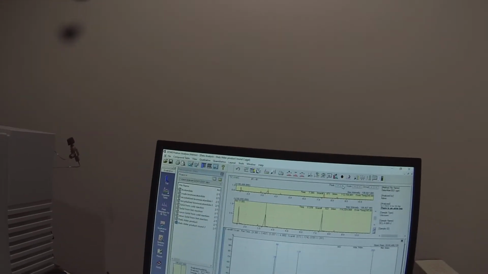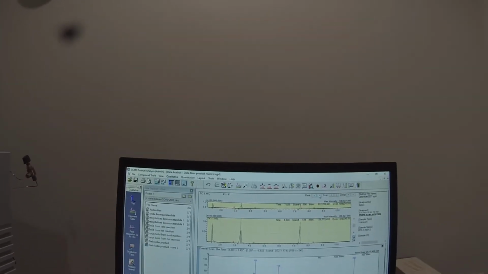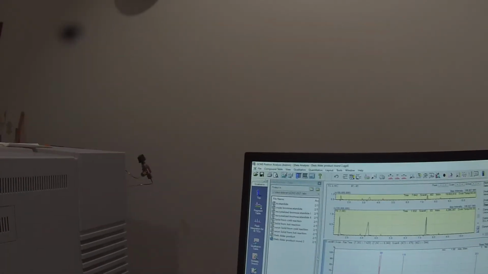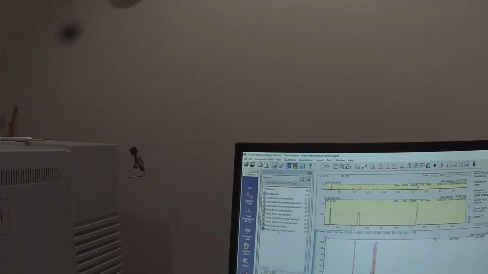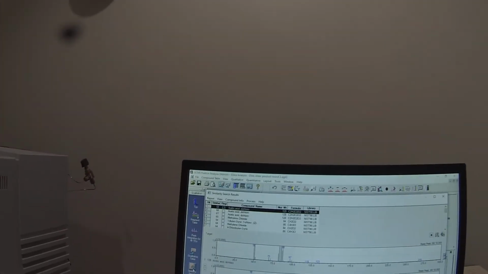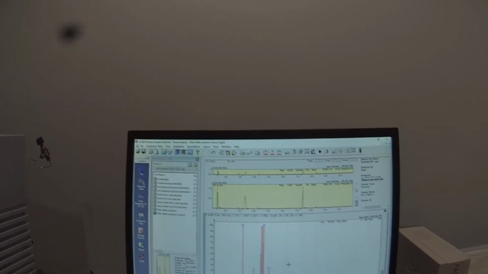I think if we put ourselves on that peak and do our similarity search directly on that peak, we'll find it's really only a 67% match. That's a really poor match. It is not that compound. Similarly here, if we do a similarity search, 68% match is the best. That's not a good enough match to be anything. And this thing that it thinks is dichloroacetic acid is only a 68% match. So it's not matching anything closely, and that's probably because the peaks are so far off scale that we're not getting accurate readings here.